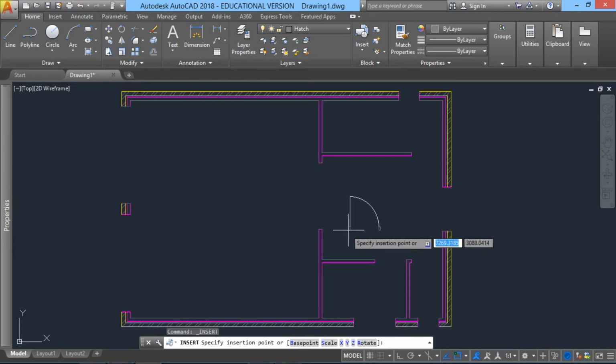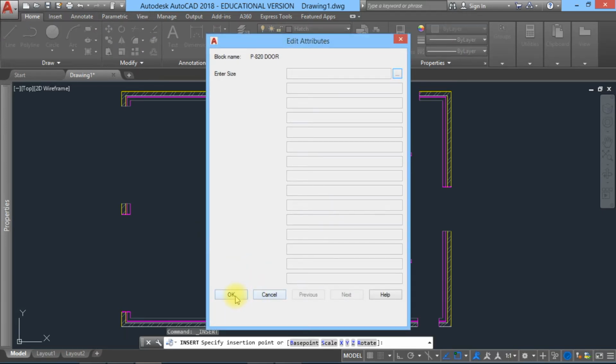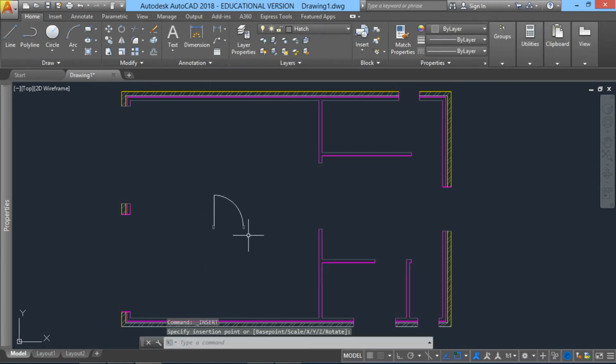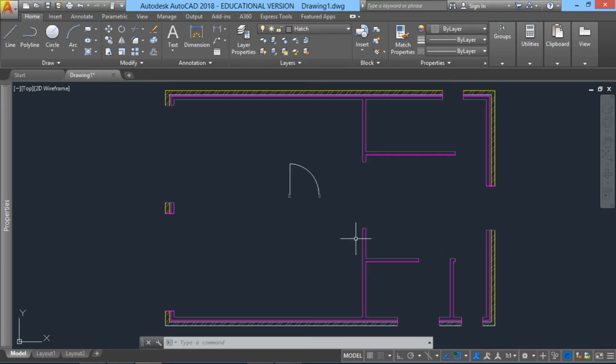A very quick hint, you insert it anywhere, leave it okay. Now you have your block here. Now I need to move this block to the right spot with the right direction.